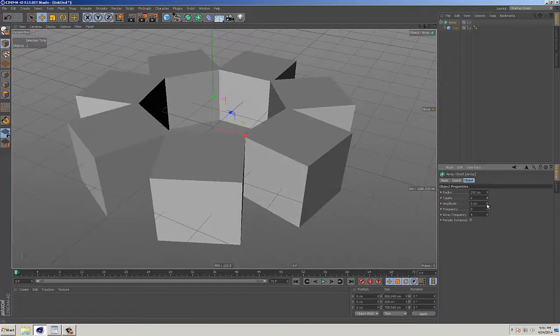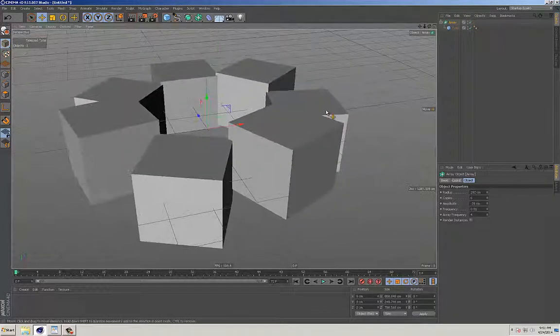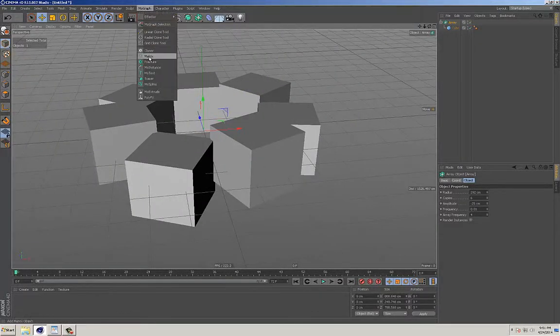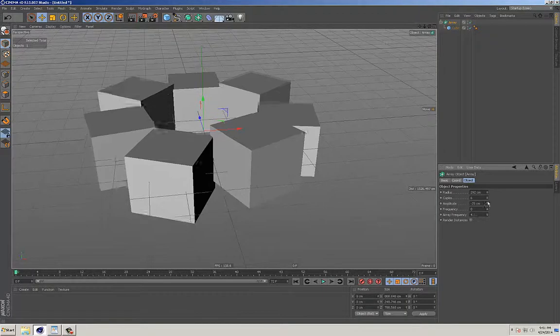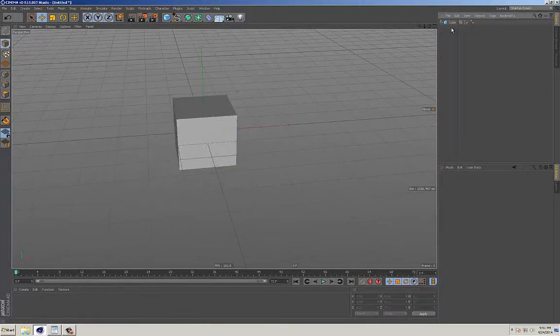This is a really old object for Cinema 4D, and it's not really used much anymore. It depends what version you have. If you have the MoGraph module, then you're going to want to use this cloner object. But if you don't, then you can use this array. You can just screw around with the array settings here. That's how it works. It's a generator again, so you want to put things inside of it.